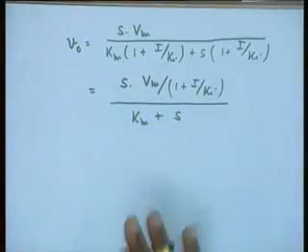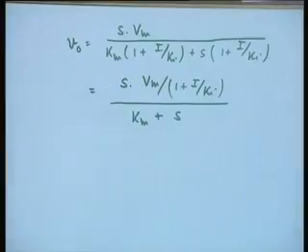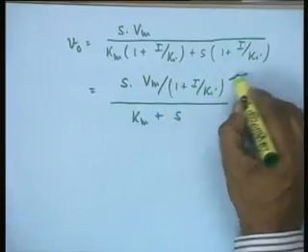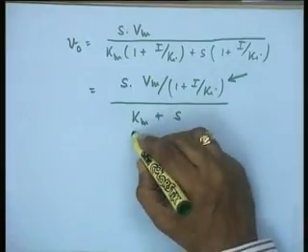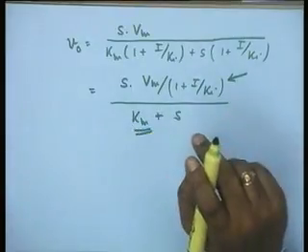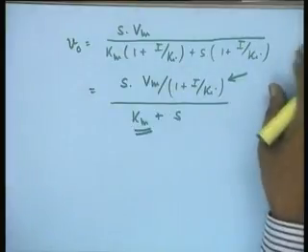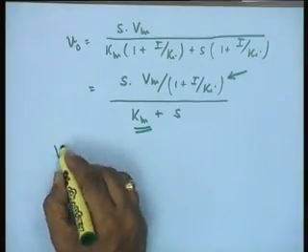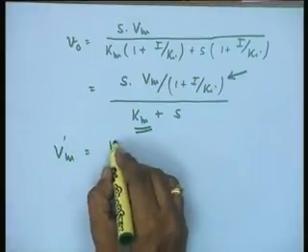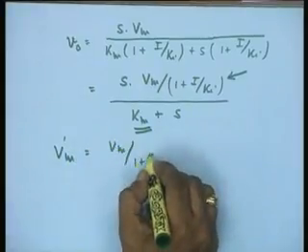Now, one can very clearly visualize that the effect of a non-competitive inhibitor is to influence the maximum reaction velocity, and the maximum reaction velocity is reduced by a factor of 1 + I/Ki, whereas the Km value remains unchanged. There is no effect on the Km value. Now, in contrast to the competitive inhibitor, where the Km value was altered, here the Vm value gets altered and the Km remains. The modified maximum reaction velocity is equal to Vm upon (1 + I/Ki).